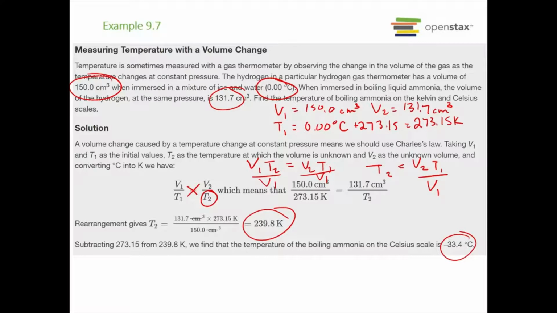This also demonstrates why we can't use Celsius. If you were to put 0 degrees Celsius in this equation, for one, you'd be trying to divide by 0. You can't do that, it blows up. And even if we could, you wouldn't get that negative number, because you can't make a negative number like that with multiplication and division.